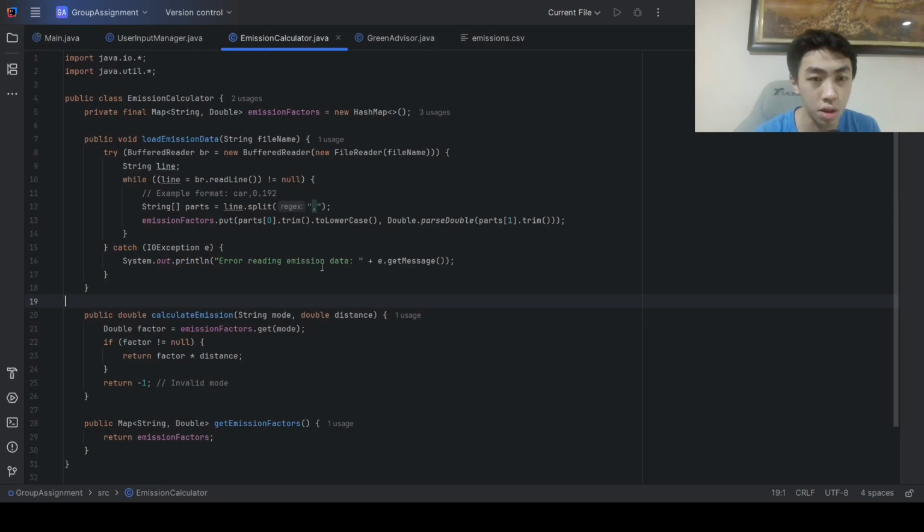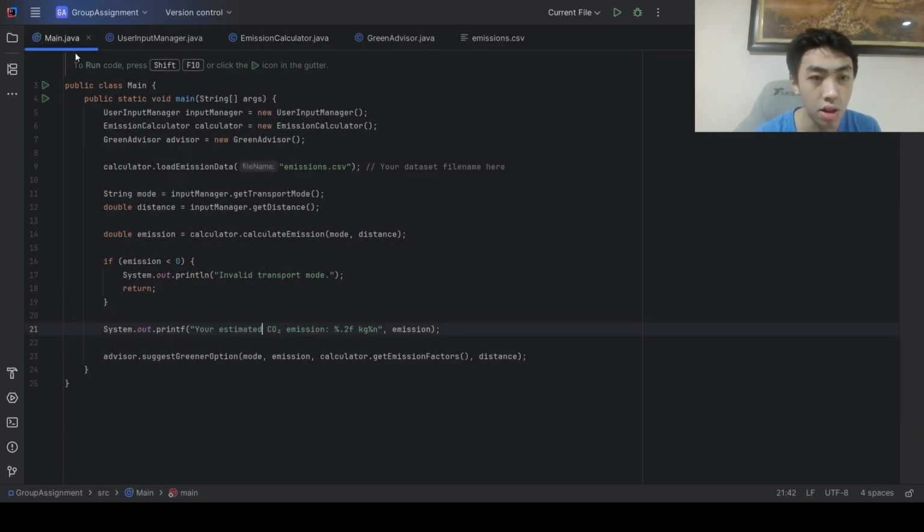That's pretty much it. And if emissions is smaller than 0, it's going to print out invalid transport mode. So it needs to be more than 0, and then System.out.printf.